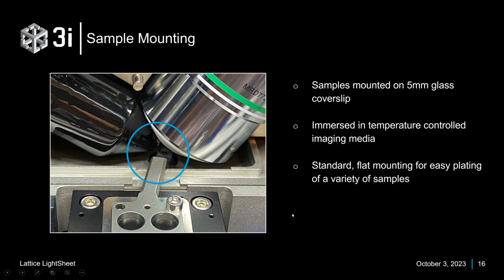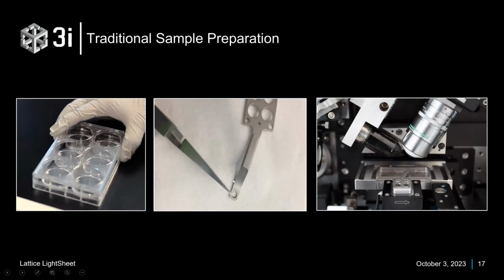And I see that there's been gas mixing and everything added to it, so you can have CO2 to buffer. Now, for the example of how do you get cells on these, pretty easy. You buy a bunch of these little cover slips. You take them in a 6-well dish, 35 millimeter individual dish, put a couple on there, plate your cells like you usually would. When they are grown to the confluency that you want, you've done your transfections, you've done your labelings, whatever you need to do to actually image them.